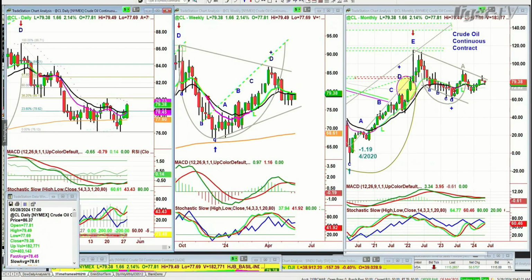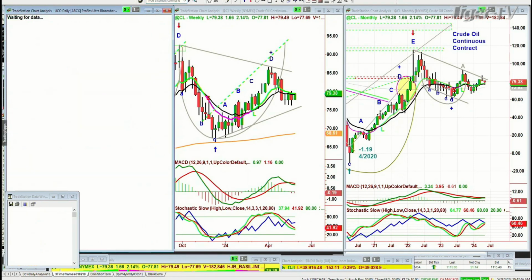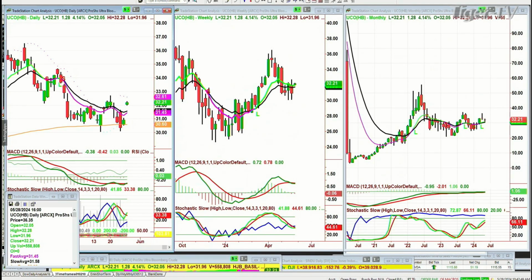Well, I bought in last week, towards the end of the week, going into the holiday weekend. It didn't make a lot of sense to me that oil was trading down, testing kind of that lower band. I'm using the July contract as far as the charting, but I'm using the trading vehicle of the UCO. I have the June monthly $30 calls. I just wanted to get your thoughts on it.